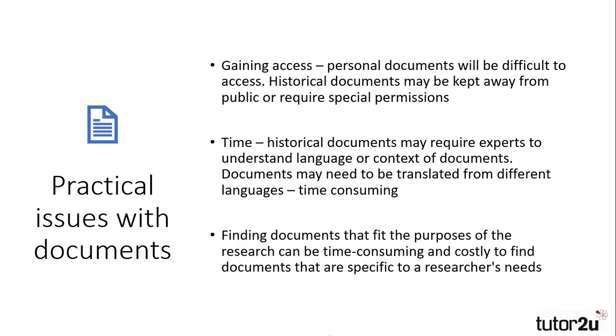Of course, there are practical, ethical and theoretical issues with using these types of documents. Gaining access to personal documents will be difficult as individuals or their family members will act as gatekeepers and may not want the contents of these documents disclosed. Historical documents could be very valuable and may be kept away from public display or require special permissions to view. Time is another factor. Historical documents may require specialist knowledge from experts to understand the language or context of those documents. They may also need to be translated from different languages, which can prove time-consuming and costly to the researcher.